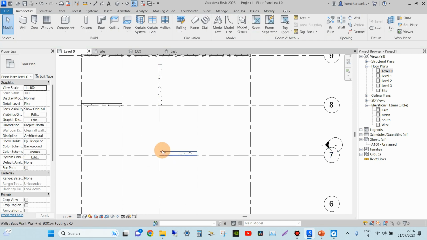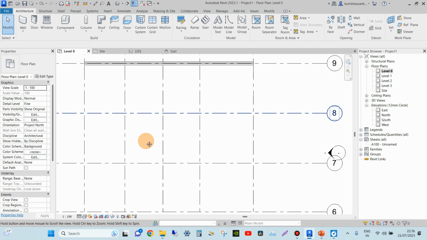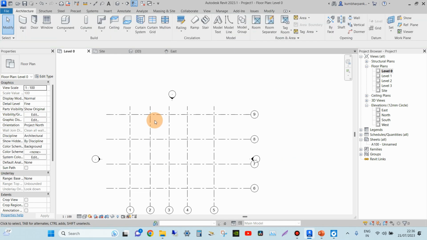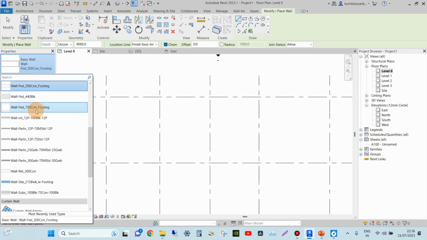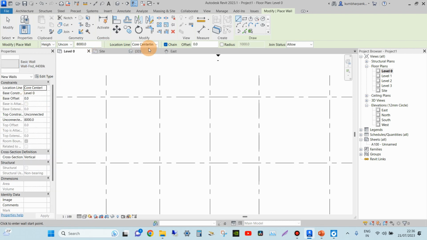Before drawing all these walls, what you have to do is, again select WA, select the wall type, whichever you want. Select this. For example, I want exterior right now. I want it inside the grids.